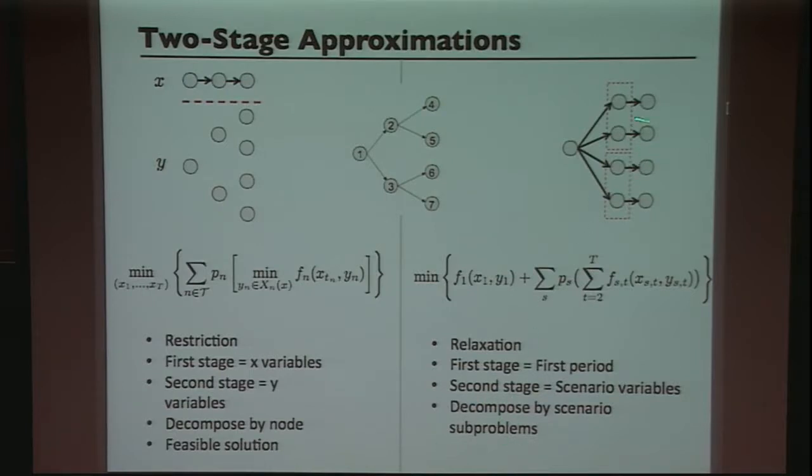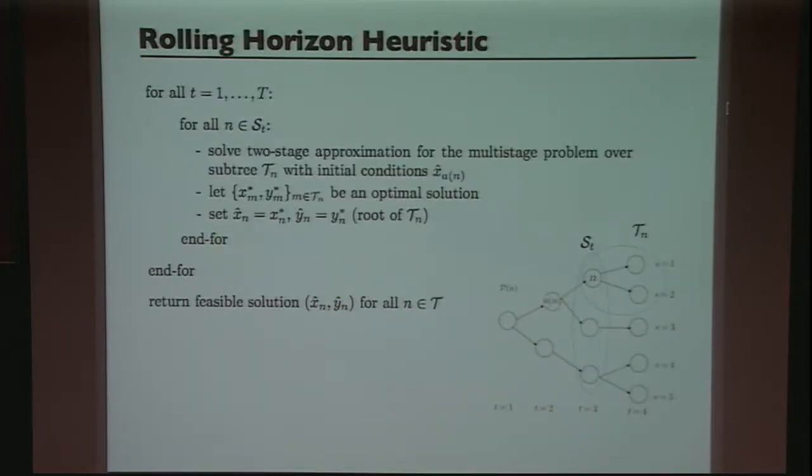This problem, again, in the usual setting, decomposes into scenario subproblems, right? So you have a scenario subproblem, which is multi-period, which involves, let's say, t-1 periods, but it is separable by scenarios. And you can use the two-stage machinery that you have seen this morning to solve both of these problems. So that gives us a good heuristic to do.